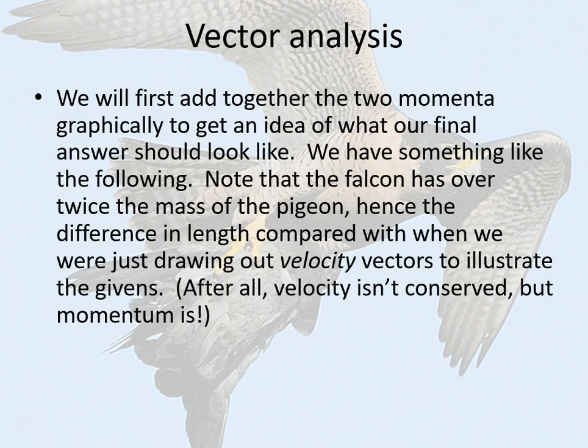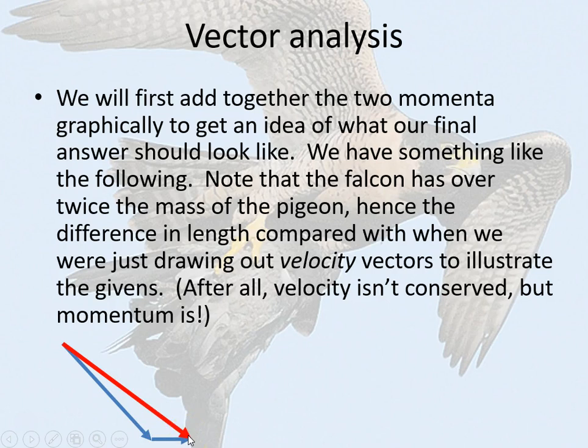And just to give an idea of what we should be expecting here, in terms of what the momentum vector of each object is, the one below the horizontal gives kind of an idea of the falcon's initial momentum vector, and the small horizontal blue vector gives an idea of the pigeon's initial momentum vector. And the idea is that these added together must be constant, which means that when you just deal with one object after a collision, this red vector, which is the vector sum of the blue vectors, must remain constant. So this is the net momentum vector. So that gives an idea of what we should be expecting.